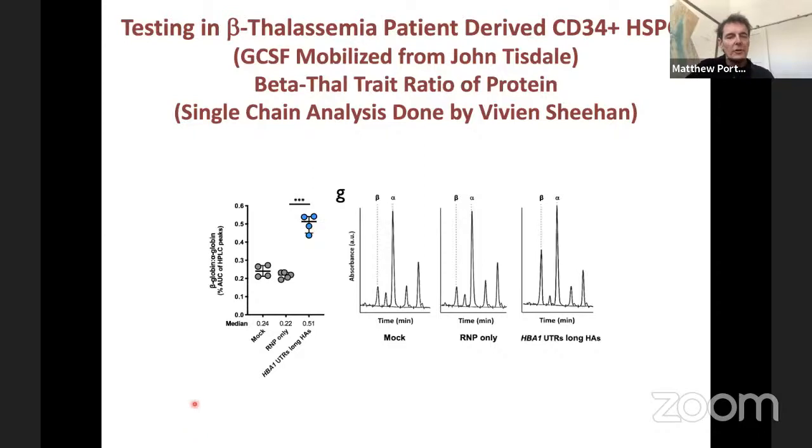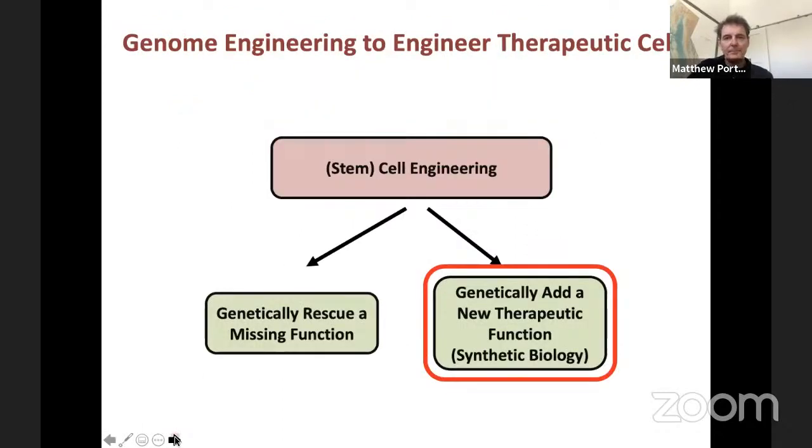So now what we've done, just as an example to an engineering audience, is show how to rewire stem cells such that they create progeny that have a different character, but that therapeutic character is beneficial. So the last two examples I want to focus on are not focused on rescuing a missing function, but again, extending the precision of editing and combining it with the principles of synthetic biology. That is, we're going to engineer cells to do something that they don't normally do.